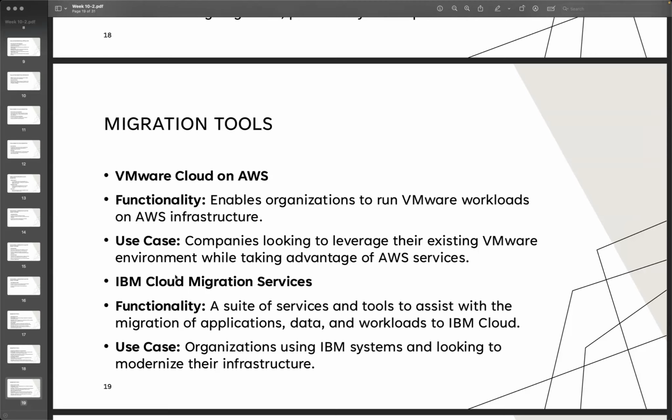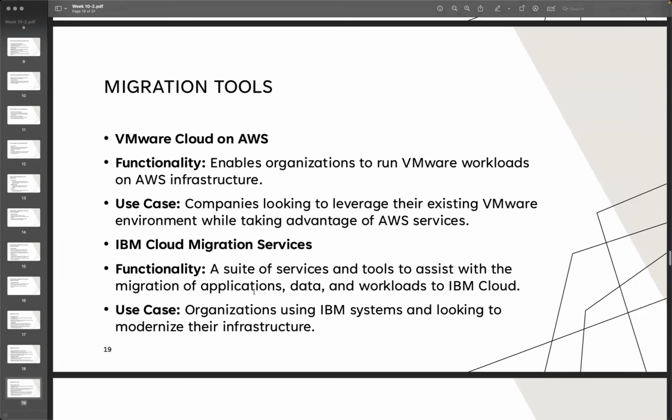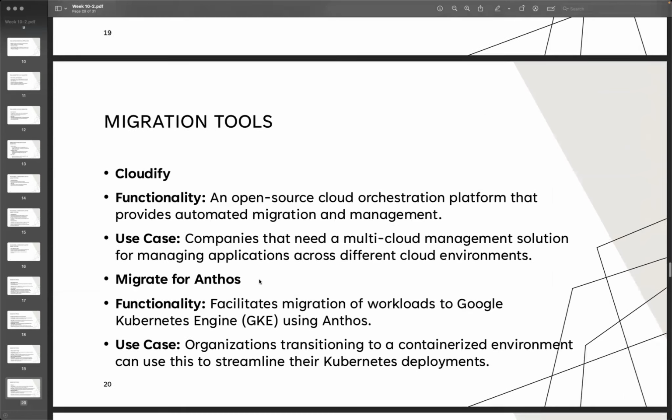And also we have the IBM Cloud Migration Service. Its function is to assist the migration of data workloads to the IBM cloud, so organizations can use the IBM system and modernize their infrastructure. This is popular. And Cloudify is an open source cloud orchestration platform that provides automated migration and management.